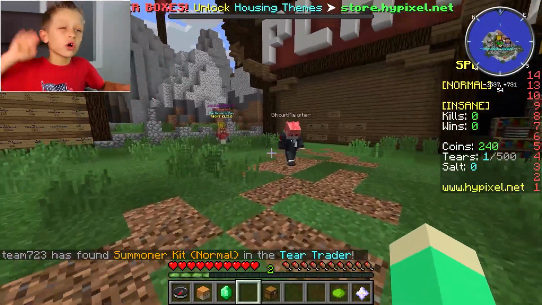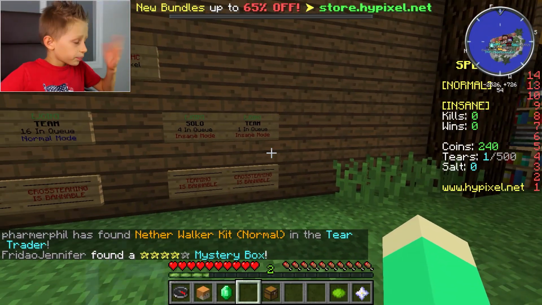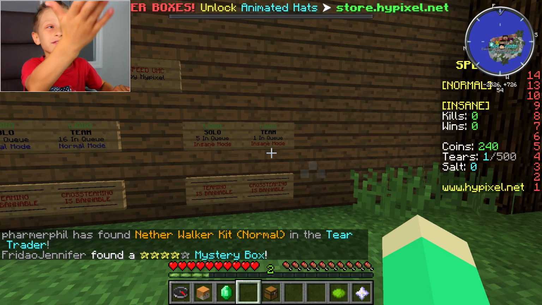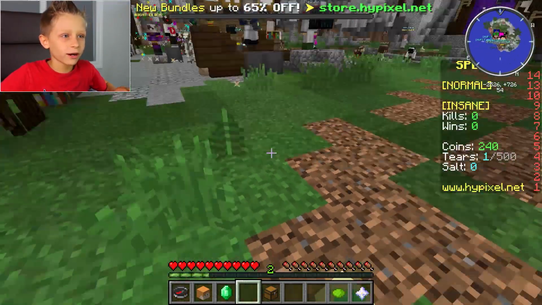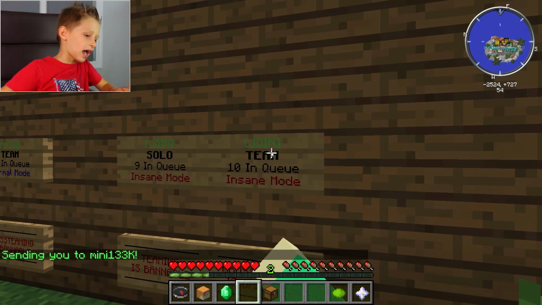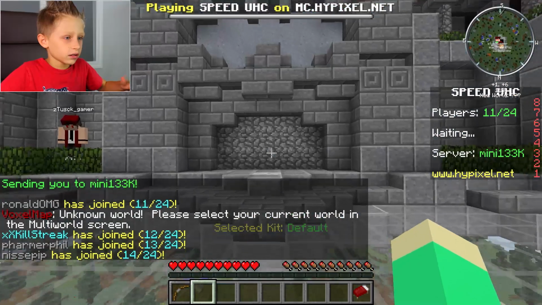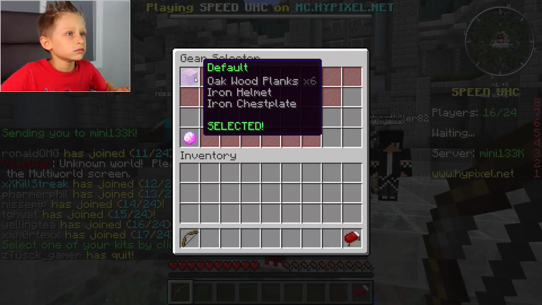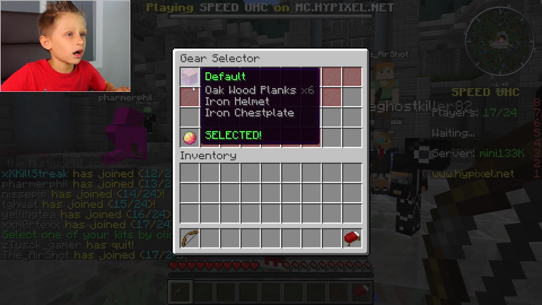So, it's just normal Minecraft with a team if you go to teams. Your base is just a cave and all of that stuff. And guys, we have the waypoint mod in this. So, we can waypoint our base. It's kind of cheating, I know. But yeah, let's do it. So this is the lobby. Select gear selector. Default. Oak wood planks. Iron helmet. Iron chest plate.